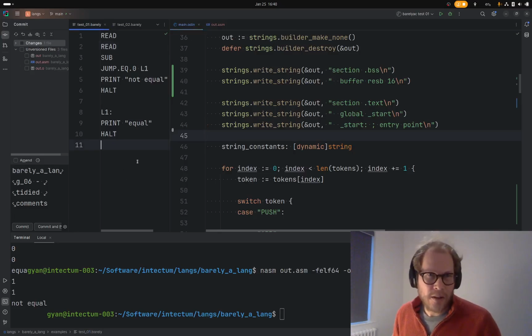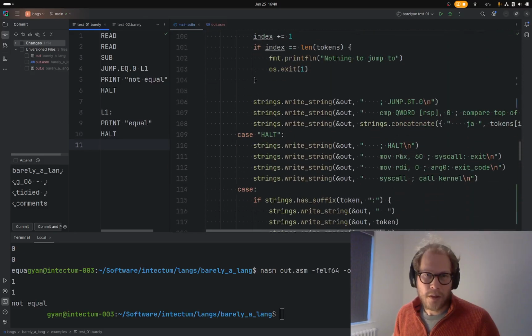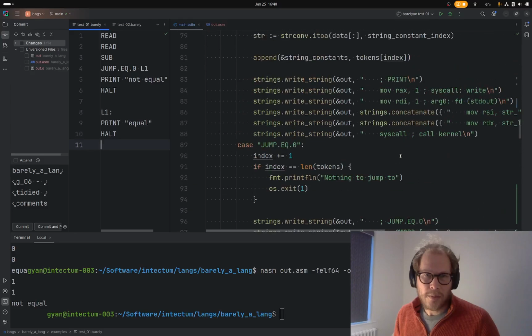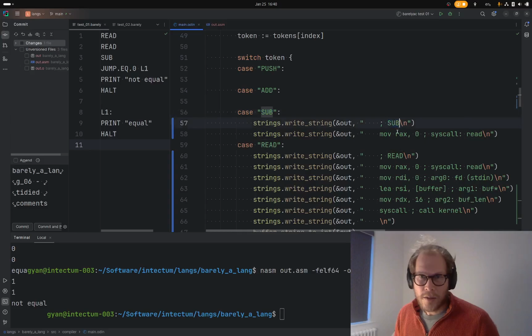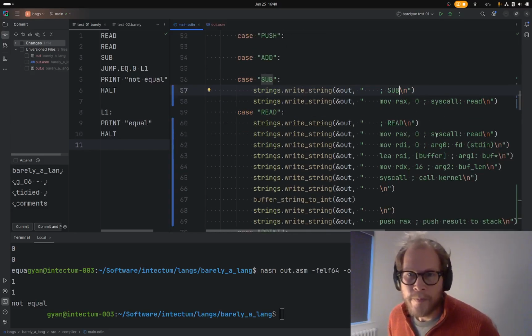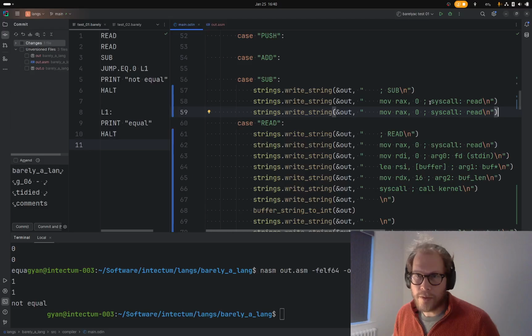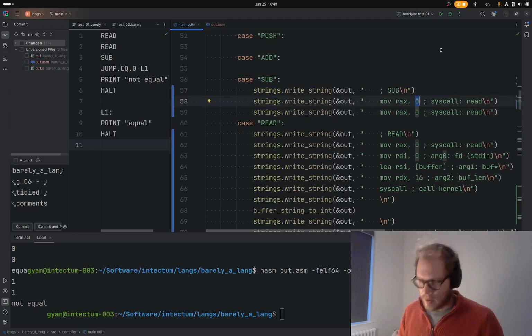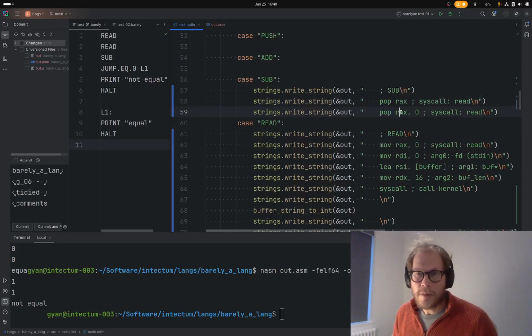We're at an hour. Do we want to do the sub? Do we want to do the sub? Because if we do the sub, we've basically done it, right? And I think the sub is really easy. Sub. So actually, we basically want to pop to RAX, then pop to RBX.